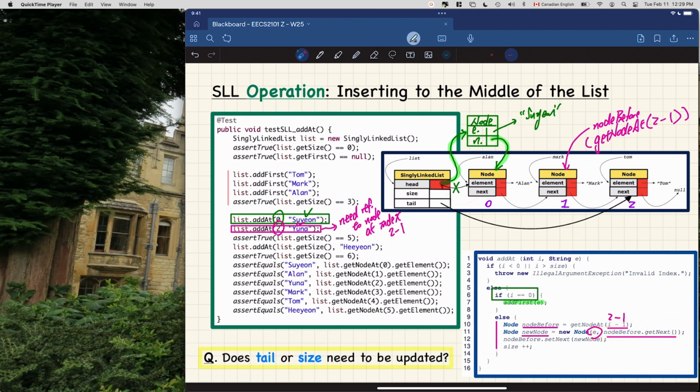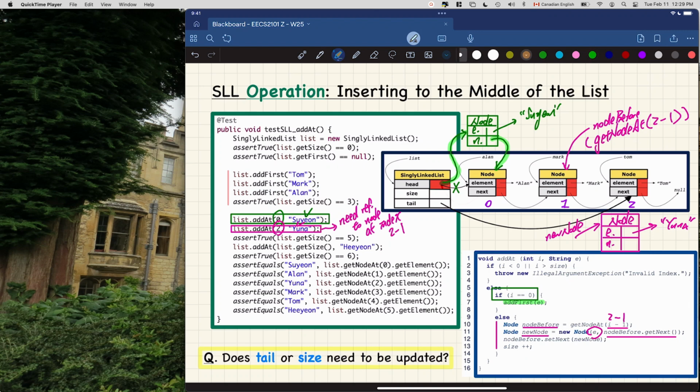Okay, so what I will do is, first of all, I'm going to create UNA here. Let's say here we got the node. And this one here is going to be called a new node. Okay, I'll go a little bit slowly here. So here we got element, and also we got the next. The element is going to be UNA, as we can see there. All right, this part here, you want to watch out.